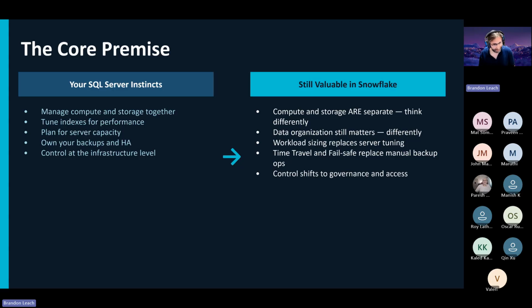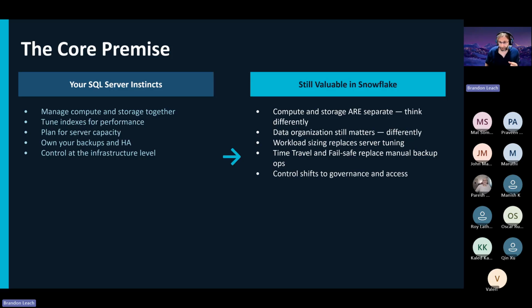Like, you ask about backups, they say they don't have backups. Well, that's not true. They're just different. Very different. So the whole point of this presentation is to help you translate your instincts as a SQL Server professional and understand and see how Snowflake deals with those same concerns, just in a different way.